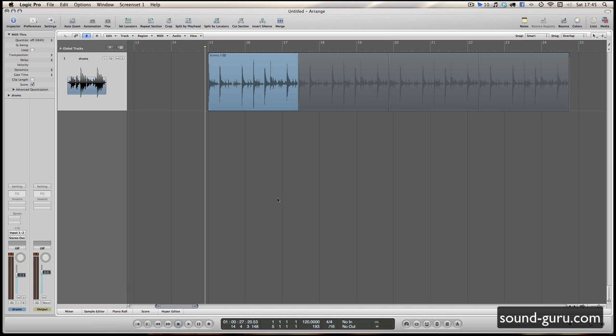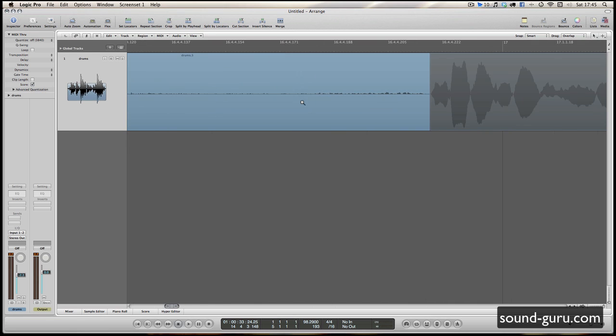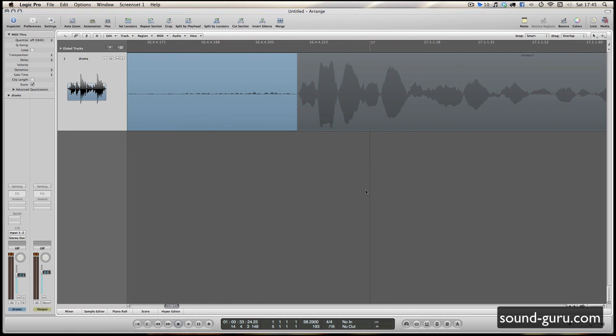From here, we can do one of 2 things. We could either try and change the tempo of our track to fit the drum loop, if we want to start with this drum loop. In that case, I'm sure there's a quicker way to do it, but what I usually do is just keep changing the tempo down here until we get this lining up with the bar. So keep doing nice small changes.